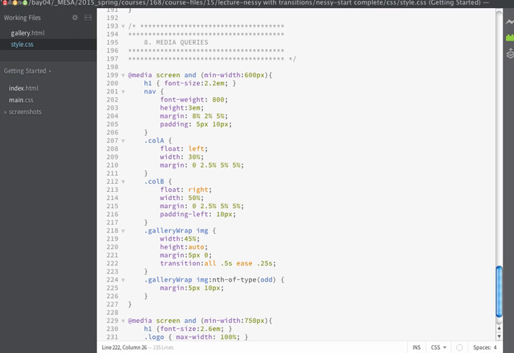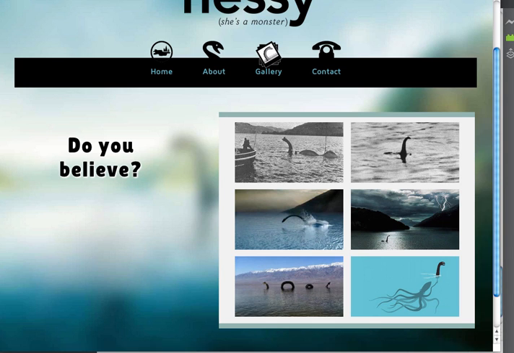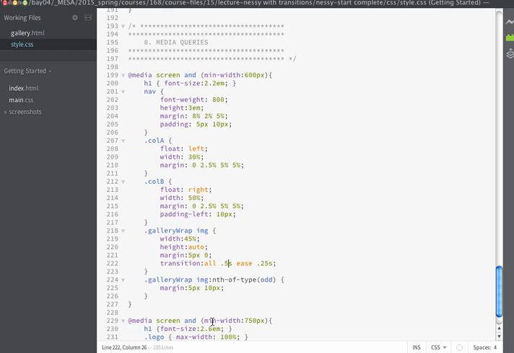Let's save, and if we go back into the browser and refresh, you can see that currently nothing is really happening yet, and that's because I also need to place the properties that I want to change on the hover behavior. All I did was really flick that switch on and just say that I wanted to have the ability to apply transition. I haven't actually specified what any of those changes are going to be or when they should occur.